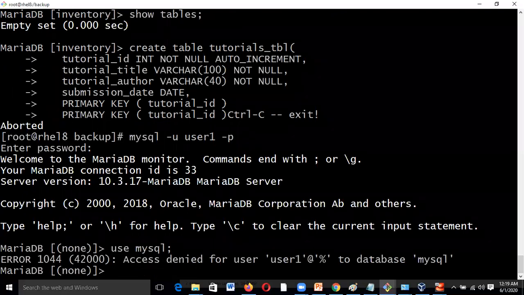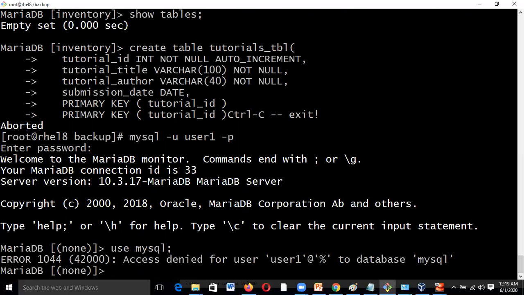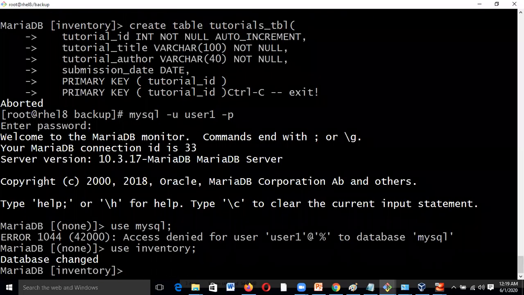See here we don't have the permission. User 1 doesn't have the permission on MySQL, but he has a permission on inventory.